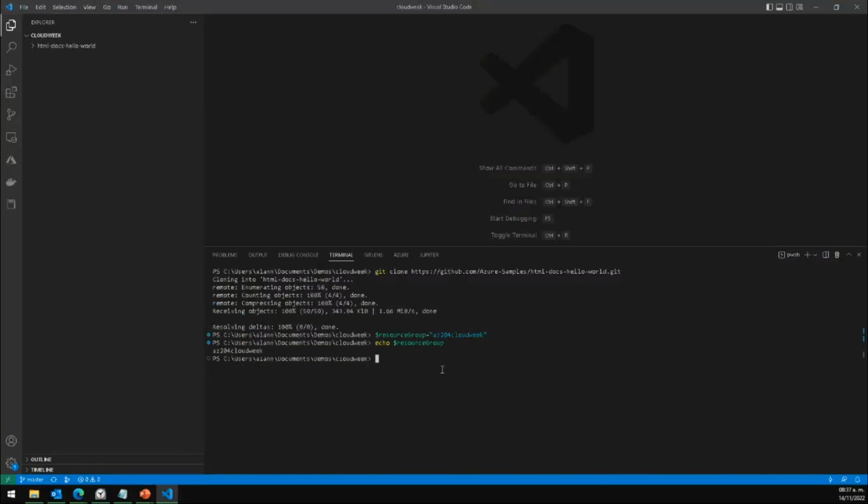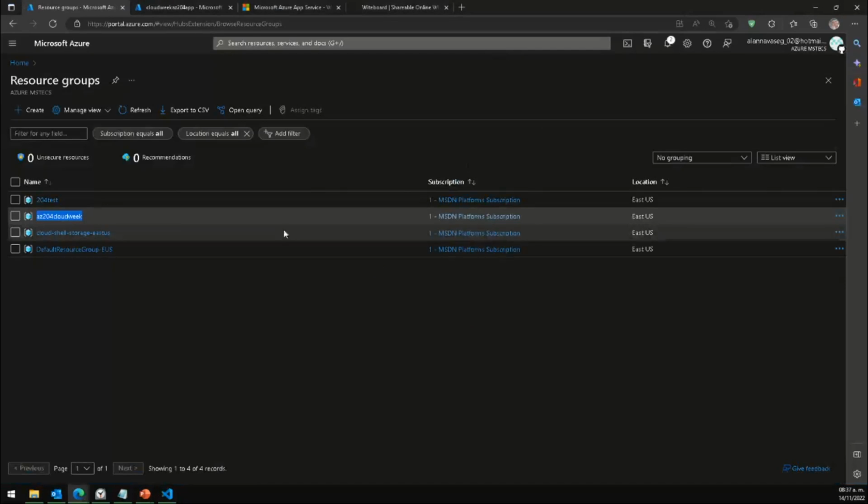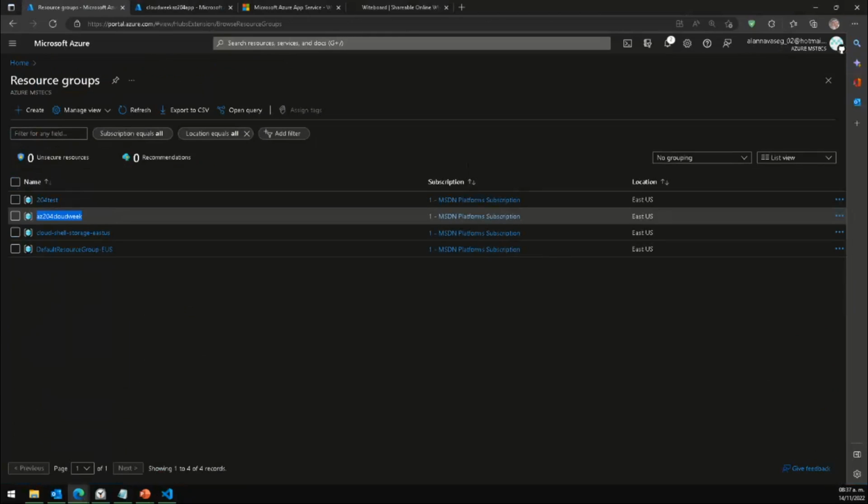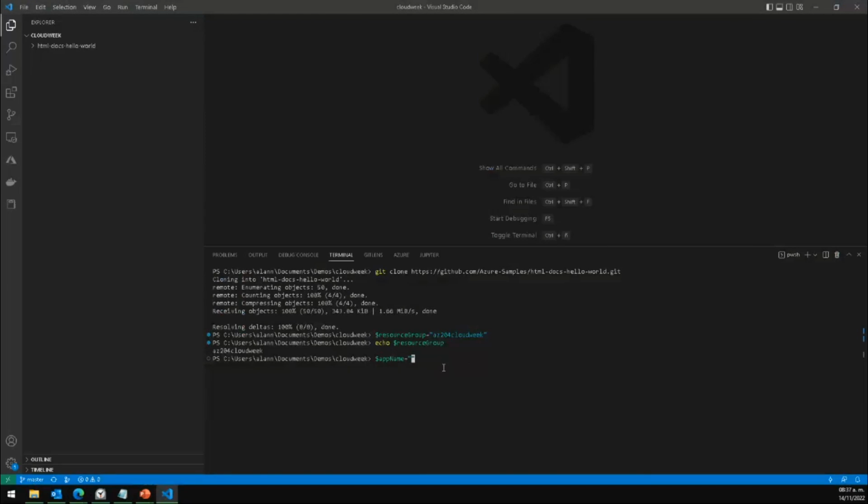Correct. Then, of course, we need to do the same for the app service to use. So maybe app name equals. Now, guys, we can use one of the options that are right here, or if you want, you can use a new one. Both options work. For instance, I say Cloud Week app number 2. Perfect, and then I execute the command to deploy the application, which is az webapp up. Remember, I told you that Web App was the previous name. The commands are still accepted.